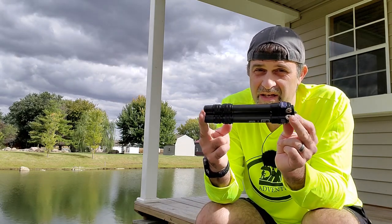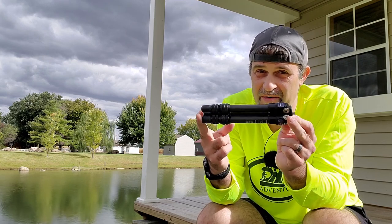When I went looking for info on which tripod to actually use on the trail, I couldn't find anything. None of the people I watch did videos on their camera equipment, so I was weighing weight versus cost versus packability versus function out on the trail — and just couldn't find any info on that. The next tripod I'm going to show you was particularly hard to find trail-specific info on. I found a couple of reviews from photographers, but nobody using it on the trail, so the weights and dimensions were hard to come by. That's primarily what this video is for — to give more info on this particular tripod.